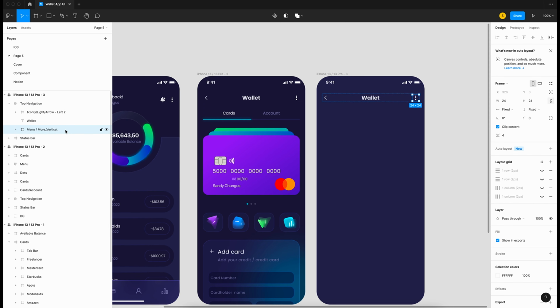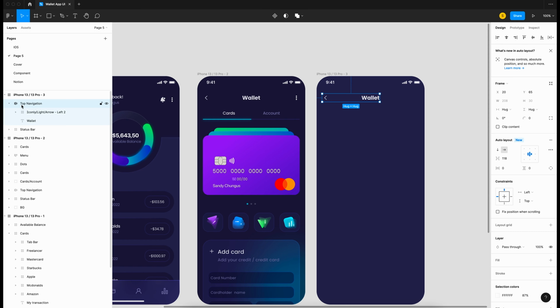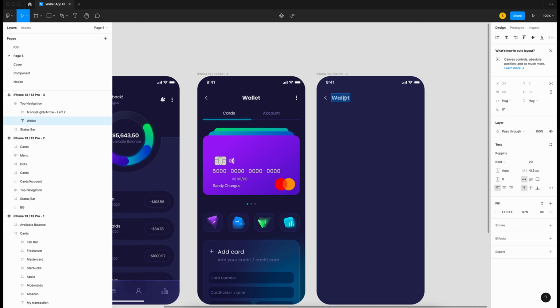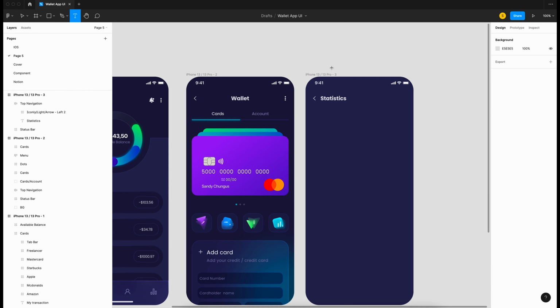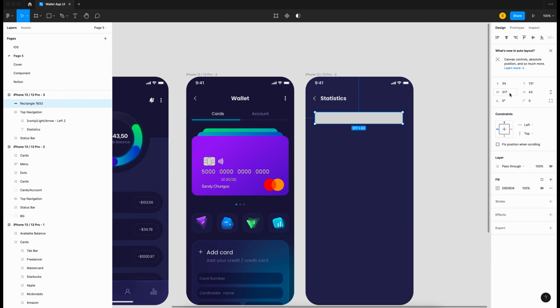Select the menu. I'm going to delete it. I don't need it anymore. Go back to top navigation and we're going to change the spacing between them to be 10. And we're going to change the title. So draw a rectangle. The dimension is 350 and 44.